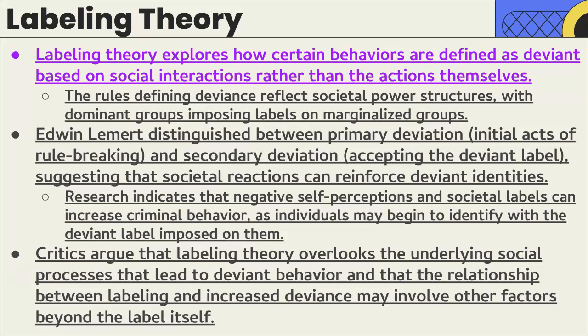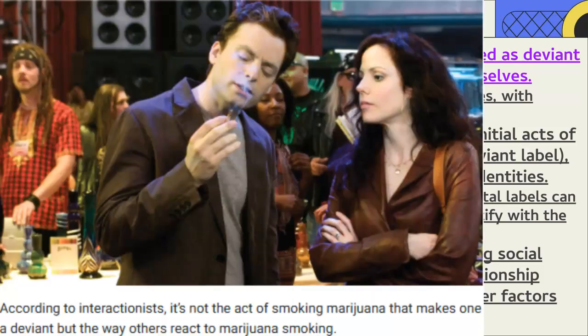continue to act accordingly. So labeling theory basically argues no act is inherently criminal, but becomes so through laws and authority. As critics say, it overlooks the deeper reasons for deviance, as people's backgrounds and opportunities do shape their behavior. It's also unclear if being labeled as deviant directly leads to further crime or not.